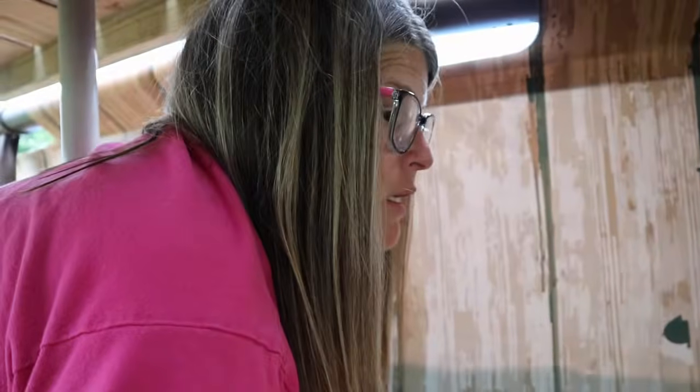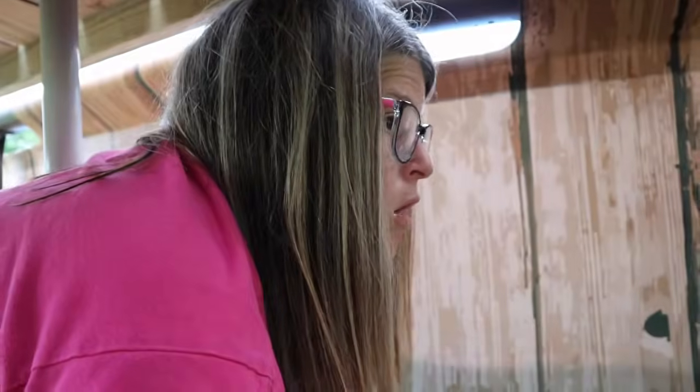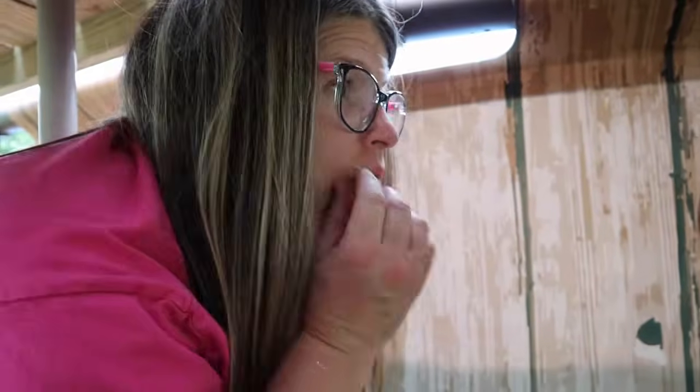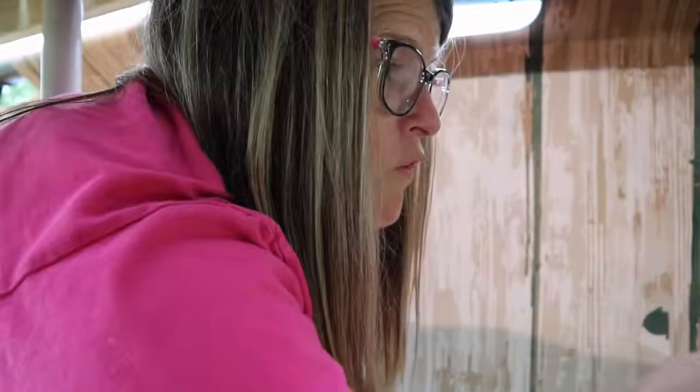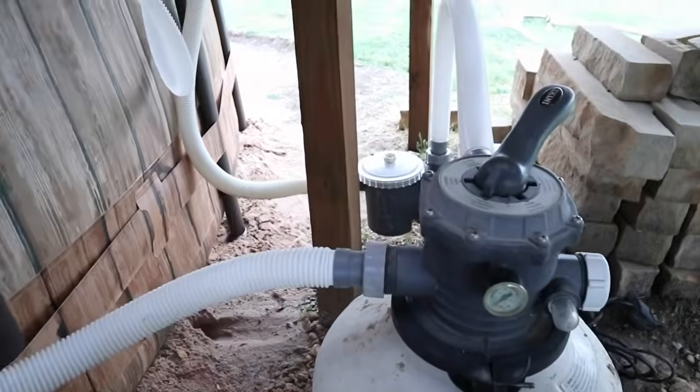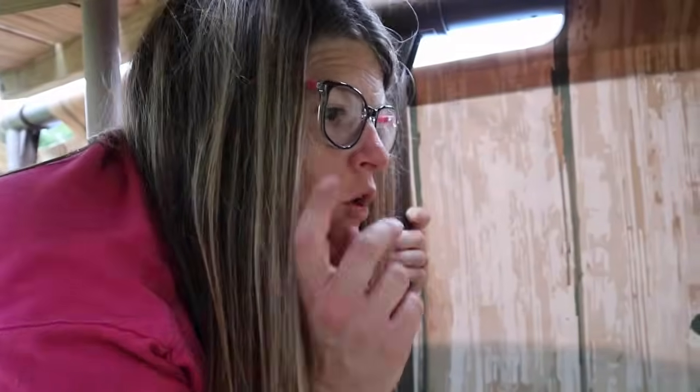The problem is I've had this pool up and we are almost in the 90s and I cannot have the pool stagnant much longer. I need to get it filtered and things like that. So fingers crossed. All the valves need to be open. That way the water will fill up into the pump and the filter. Then we'll come back tomorrow, because we've got to finish filling up the pool, and I'll show you all how to backwash it.